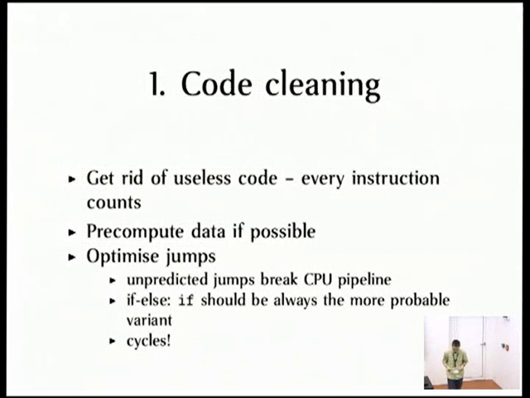Generally, in an if-else case, there is also jumping, and the first branch should always be the more probable one, so the CPU doesn't always jump to the code and doesn't slow your code. And also cycles are quite important in optimizing, because there is always something that could be done better.